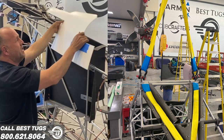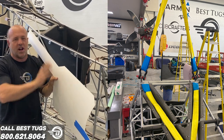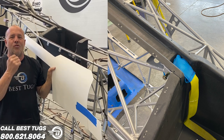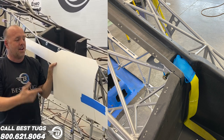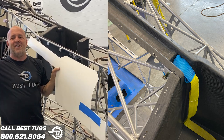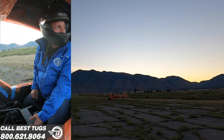And I made two of these exactly the same. Exact build, layup, strength, structure, in every way. They are mirror images of each other. So I have one to destroy and one to put back on. So we are actually gonna launch the parachute out here on the field with the plane on the ground and see how that works. One!